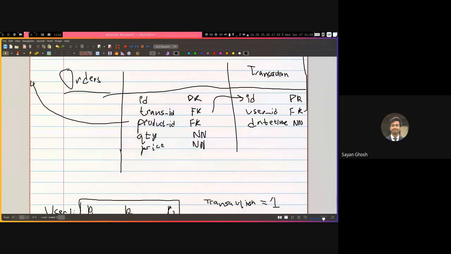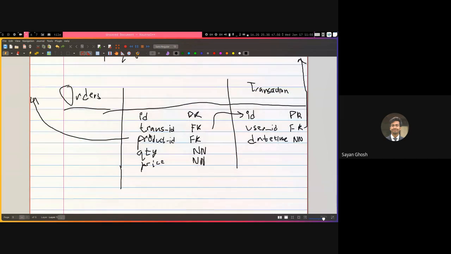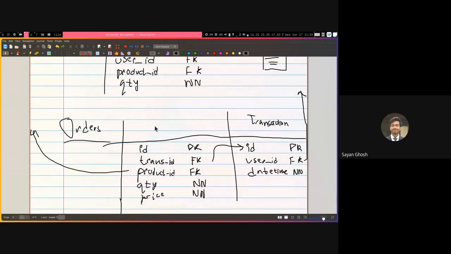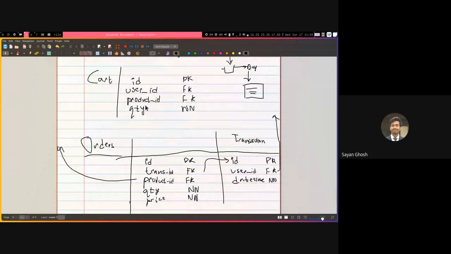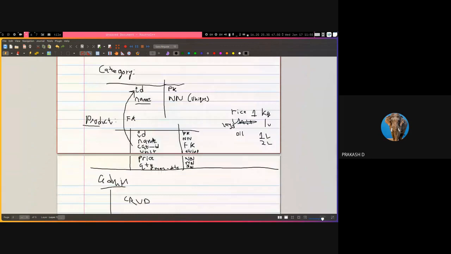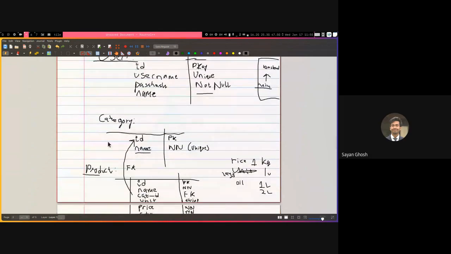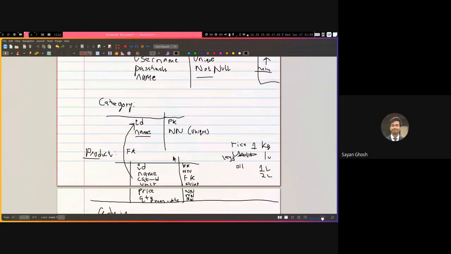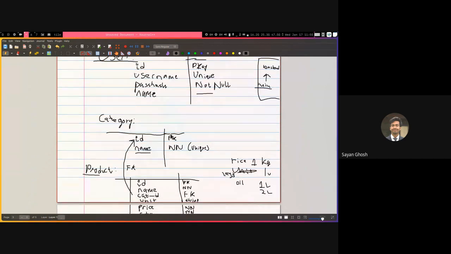So just try to take in how the tables are created, right? For the orders, transactions and cart, these are the join tables. These do not represent any entity, but the relationships. And the user, category and product are the tables for the entities. So just try to write this down yourself somewhere, or if you're planning on doing the library management system, maybe you can think of the table structure of that. If you're working on some other problem statement, you can work on that. Although for this project, we will be working on this glossary.